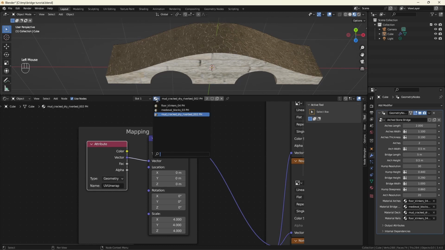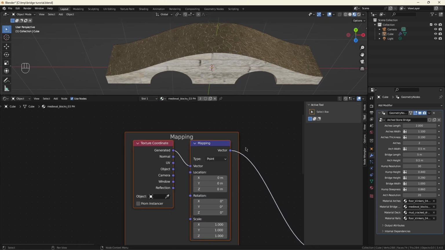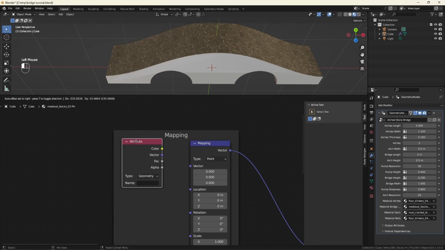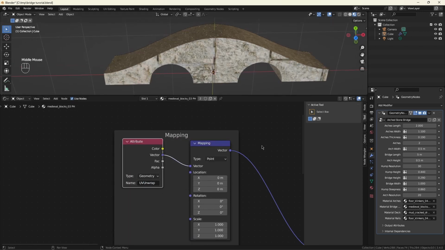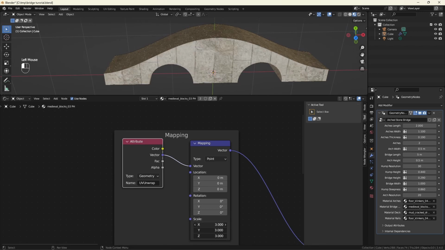And if we go to medieval blocks that we're using for the faces, do the same thing. And we get the sides and the end of the bridge. And I think this one looks better rotated. Perfect. It is a little bit confusing that there's one UV map for the entire bridge, but of course we have several textures on it, so we need to set them independently.